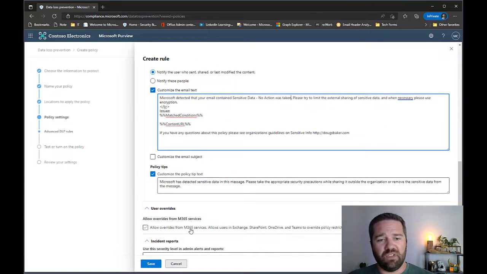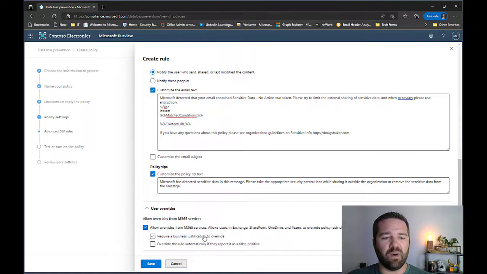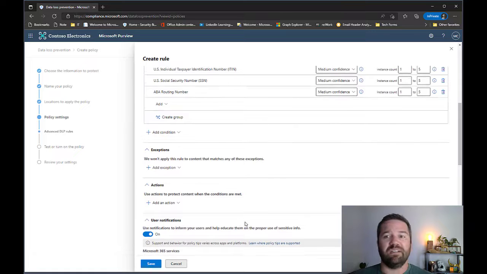Now, one of the advanced features you can use in this case is this allow override and the submittal of a business justification, right? So you might want to get some feedback from your users about this policy. Oh, I need this to do this because it's XYZ, right? So that's an advanced option. You can get that information from them and require them to submit before sending this message, that kind of thing. In this monitor only mode, as you're currently stated, it might not be 100% right. It's not going to actually block it at this stage, but it's a good capability to have here. Okay. All right, let's program in the advanced actions that we can do in this case.